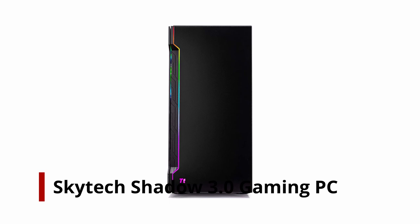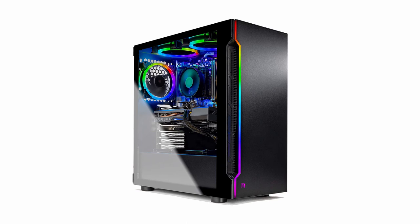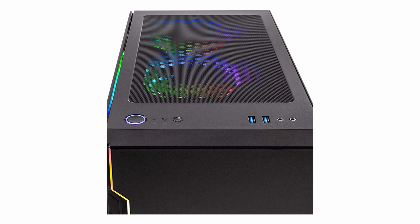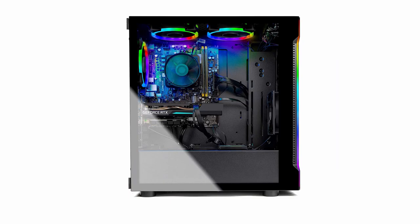Number 2: Skytech Shadow 3.0 Gaming PC. An AMD Ryzen 5 3600 comes with this pre-built option, which is an outstanding gaming and multitasking chip. This not only has impressive processing power, but also includes an RTX 3060 Ti. For any gamer, it's a solid choice. This pre-built is capable of handling triple-A title games on high settings, and the CPU and mid-tier GPU combine to produce some incredible gaming results. With the included SSD, loading and boot times will also feel snappy. This stylish build will not disappoint and is worth consideration.